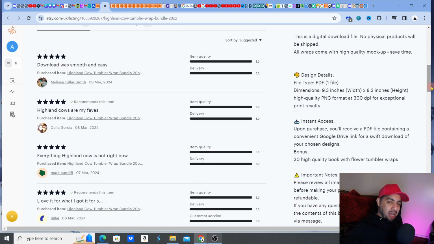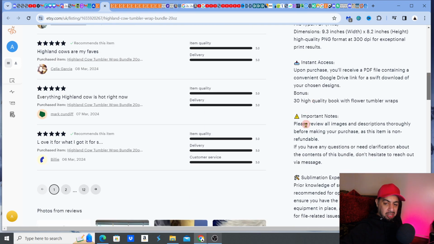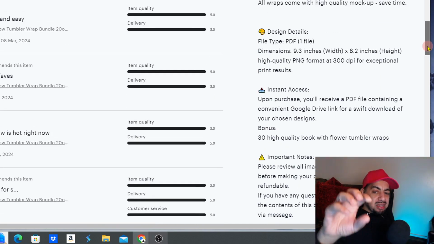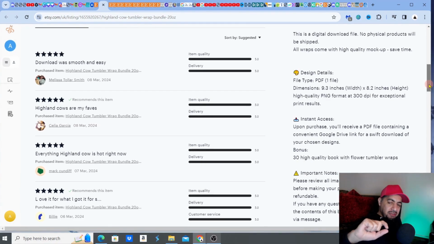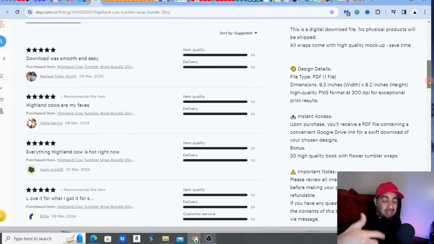Now, how you actually lay out your product description, obviously it's up to you. I tend to like this method, which is in chunks, where you've got a title, we'll call it a title. And I like the emoji design idea, and then an explanation for that. So design details, what you're getting. And then in this other chunk, how you get it, your instant access explanation, another chunk of information, important notes. I like that because these are bite-sized pieces of information that you can easily digest. The product description can look quite boring sometimes when you've got just written information straight from the top to the bottom. So definitely find a way to make it easily understandable, in chunks.